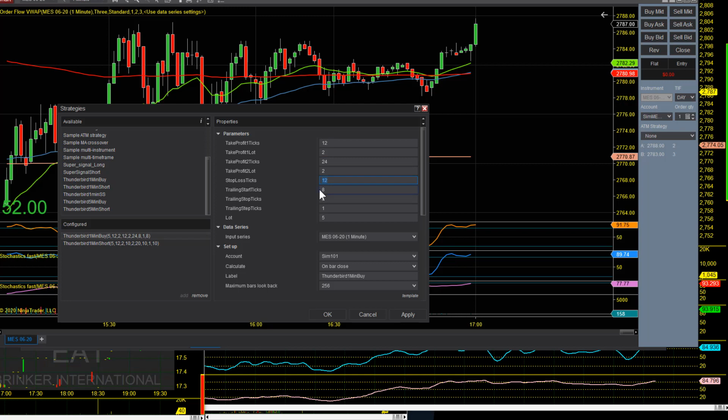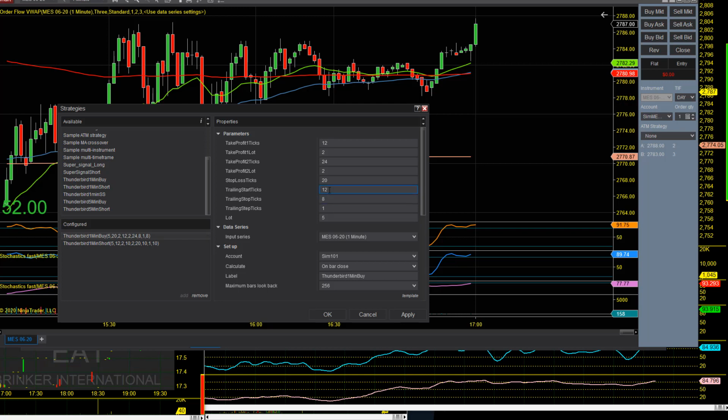Right now it's set for 3 points. That's nothing in this market. With the volatility in this market, a pop on one of these candles could be 5 points, and you could be chopping around and easily get chopped out. So I want to give this enough room. So I want to actually make it 20 ticks. And I always want to have my trailing stop starting at a break-even point. So if we get up to take profits on the 12 ticks, the trailing stop is going to start, and that starts after 12 ticks.